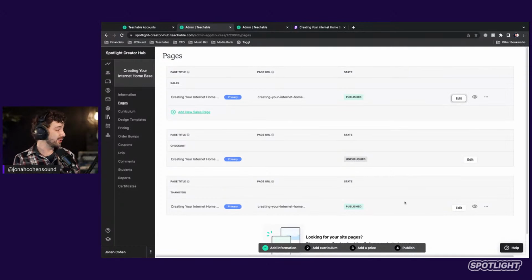The last thing I want to show you as far as pages for your course is your checkout page. Your checkout page will be unpublished until you actually make your course live. But that checkout page is your last opportunity to catch people and convince them that it's the right place to be. We're not going to dive too much in depth with that today because, in general, free courses don't take a lot of that final sell to get people involved. So let's get into actually publishing the course.